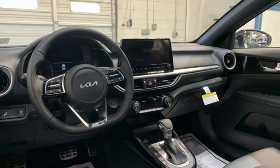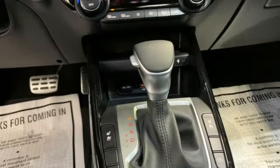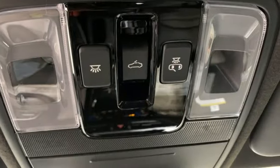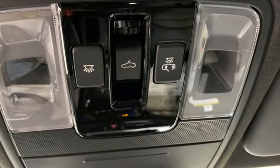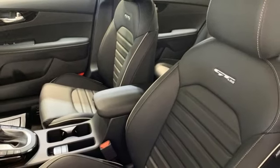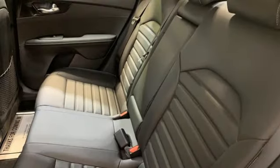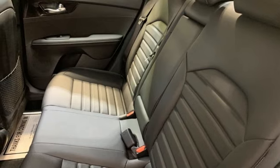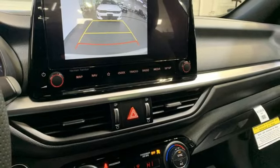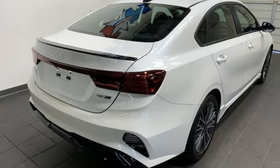You'll look forward to every drive with features like these: integrated navigation system with voice activation, smart device remote engine start, dual zone climate control, steering assist cruise control, doors and push button start proximity key, leather steering wheel, continuously variable automatic transmission, aluminum wheels, gas pressurized shocks, and inline four-cylinder engine.